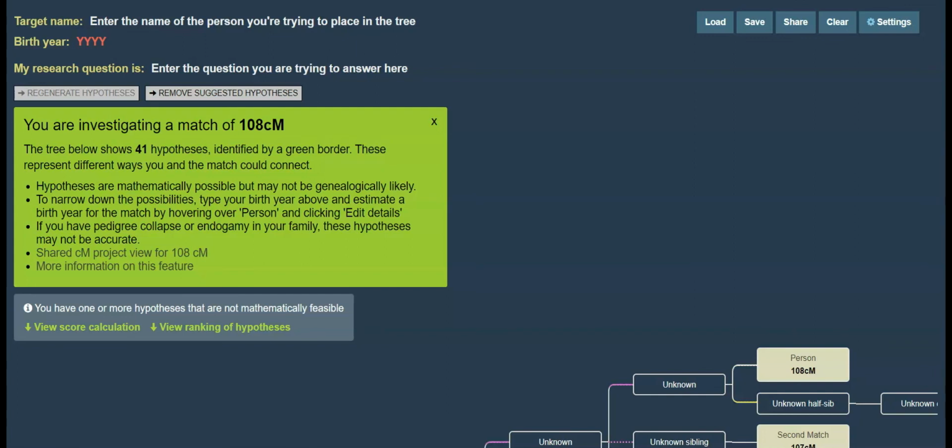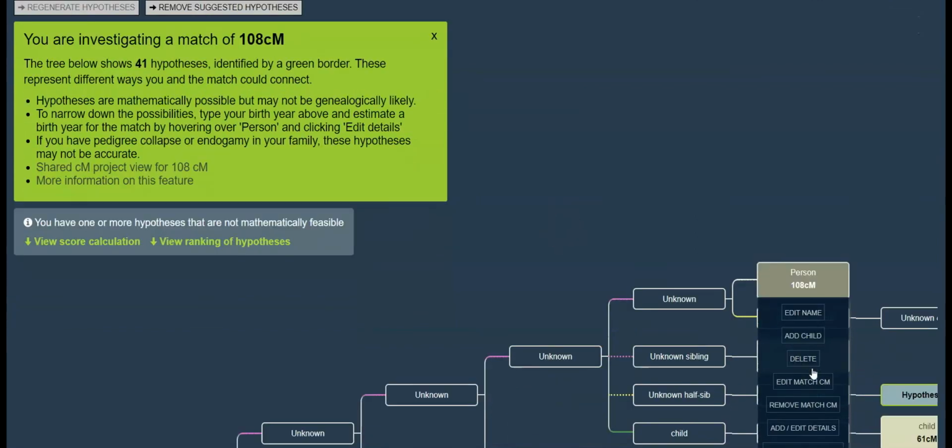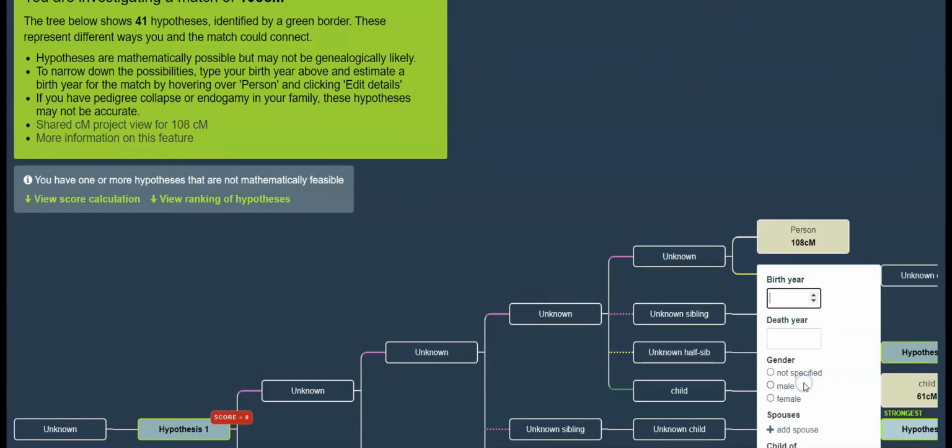So we can also improve our what are the odds chart by adding the birth year of my aunt. And of course, it's a good idea to enter the question that you're trying to answer. How does my aunt fit in this what are the odds tree? And the other thing that you can do is, if you understand how old each of these people are, then you can also add that information. And you can do that by editing and adding the details. By doing so, that also can change your odds.